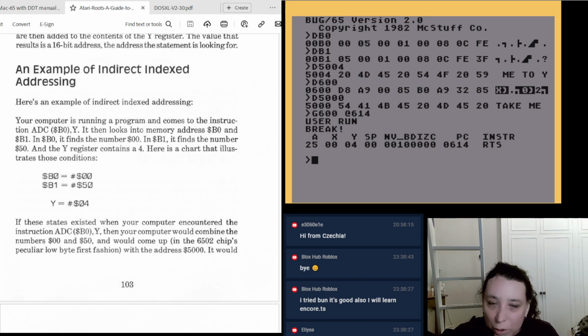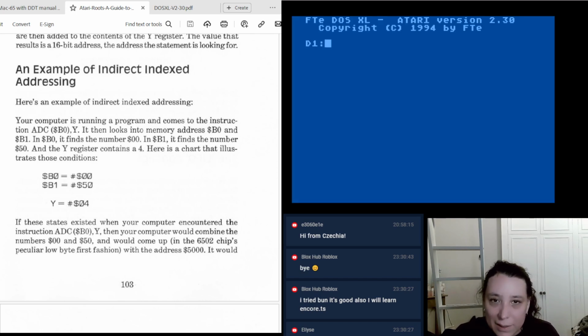And accumulator is 25. That's not what I expected. So let's look at 5004. We have a different thing here, which is 02. Yeah, I think I put a 2 in there, right? And then the accumulator should have, I don't know why it has 25. Maybe I did my math wrong. The 2 is correct for sure. And we got to line number 614. Let me see here.